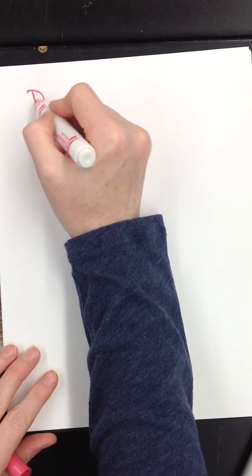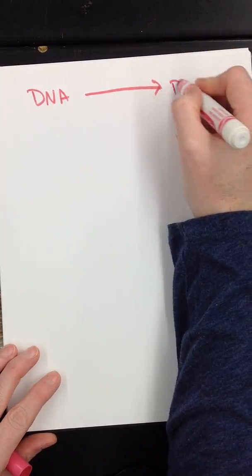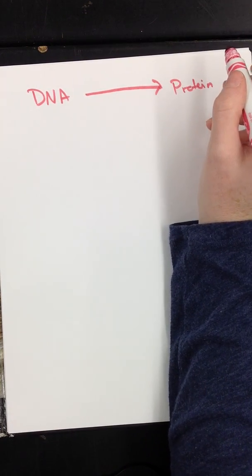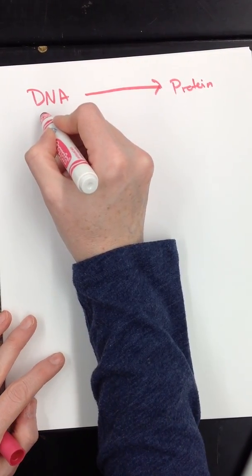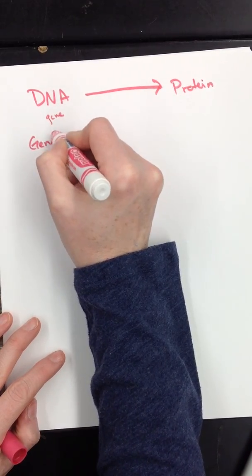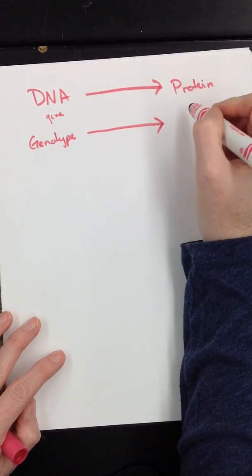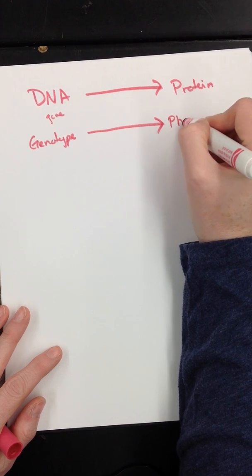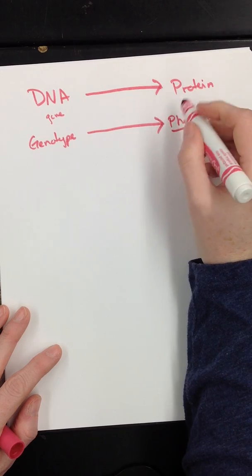But we are not going to stop right there, because whenever we've talked about our flow of information, here's our DNA, and then of course we'll carry it someplace, but ultimately I'm going to code for a protein. My DNA is where my genes are located, so I'm going to talk about my genotype. But I still need to talk about the physical expression. Well, there's a fancy word for physical expression, protein.